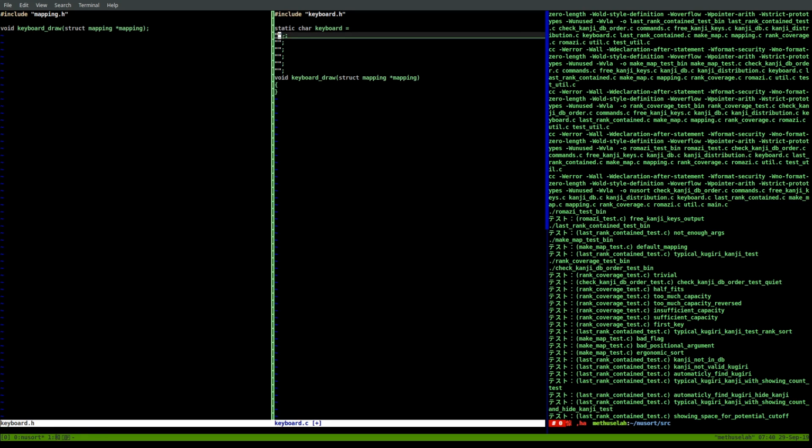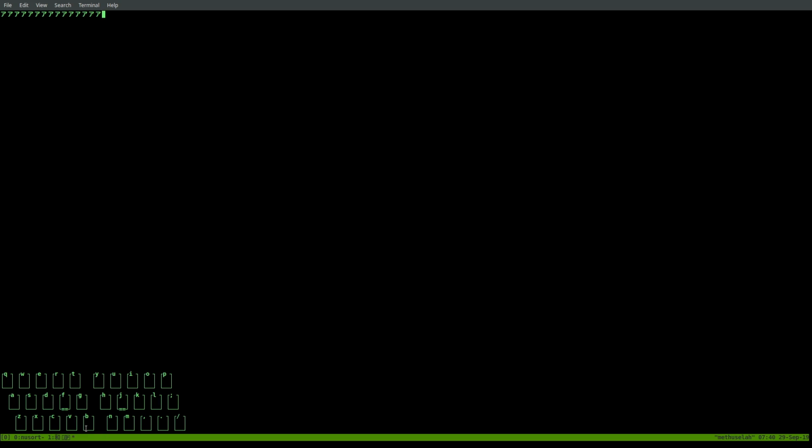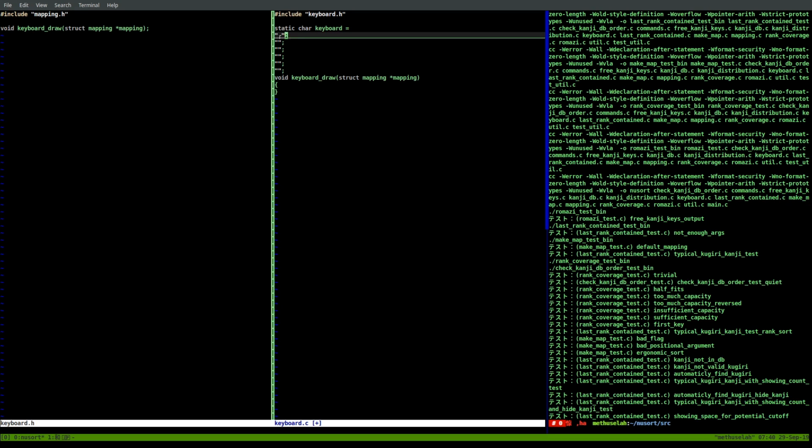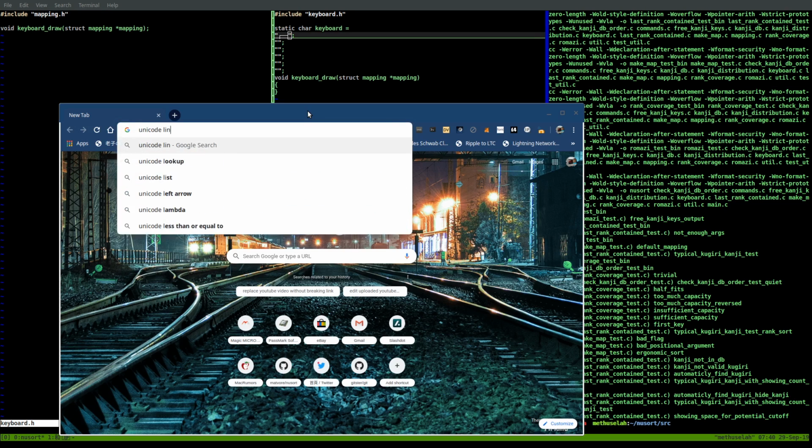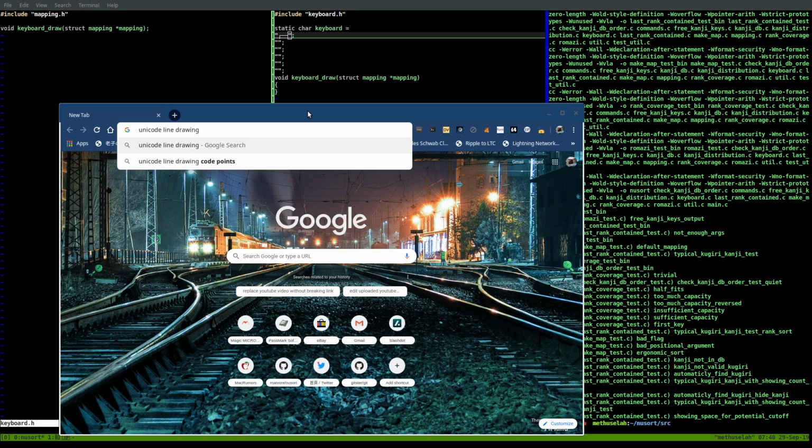Right. And then we need this. Okay. Now we need a down-facing T-shaped line drawing character. So let's look in Unicode, like Unicode line drawing code points.